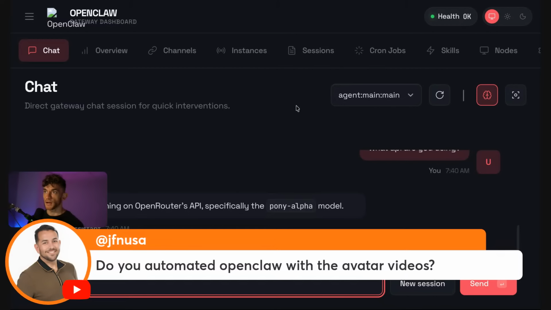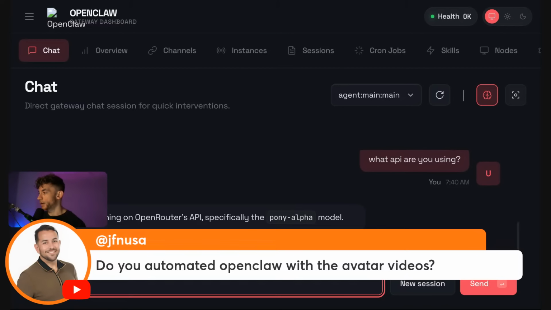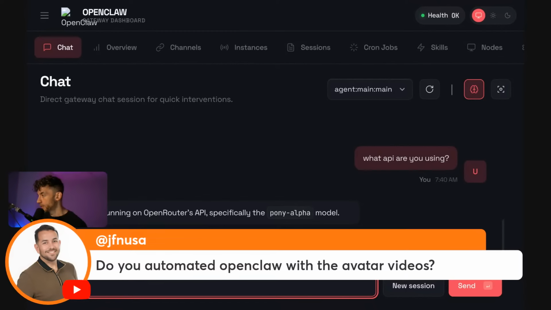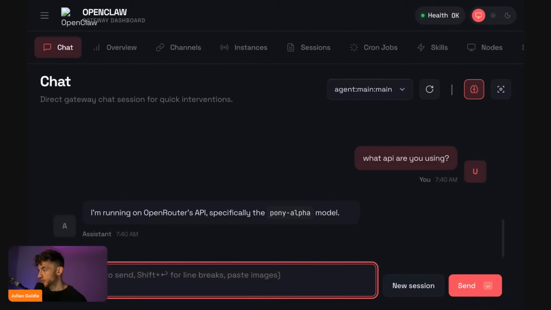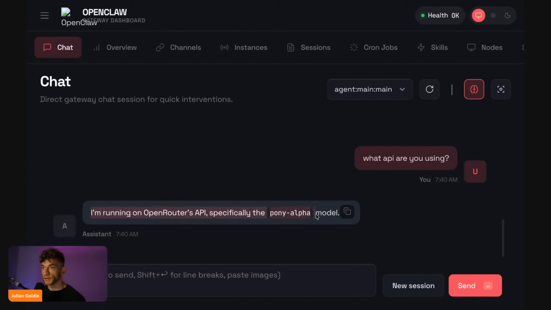So if we go back inside the chat here, I just wanted to double check that we're actually using the right API. I've asked what API you're using, and it said I'm running on OpenRouter's API, specifically using the Pony Alpha model. Now, if you go through the typical onboarding with OpenClaw where you plug in your OpenRouter key, and then scroll through like 100 API models to get to Pony Alpha, number one, it doesn't show because it's so new. And number two, it's a long list anyway. It's so annoying scrolling through that list trying to find the API that you need. So I think this is a better way to do it, honestly.